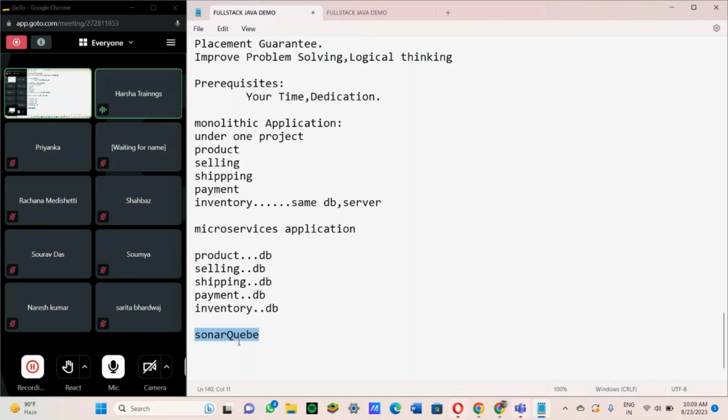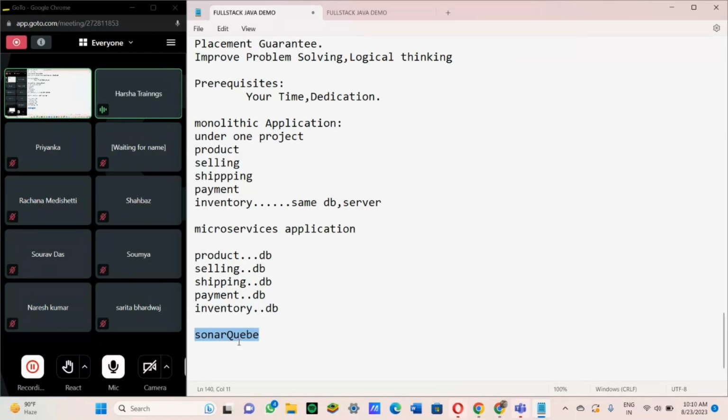Okay, so code quality means, for example, we can solve a problem in many ways, right? We can solve it in 10 lines of code, in 5 lines of code, or in 8 lines of code. And that will affect you, so that is also more important.